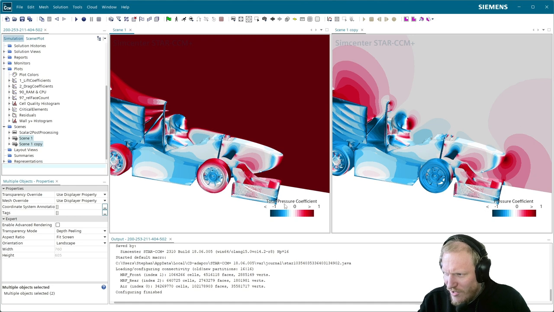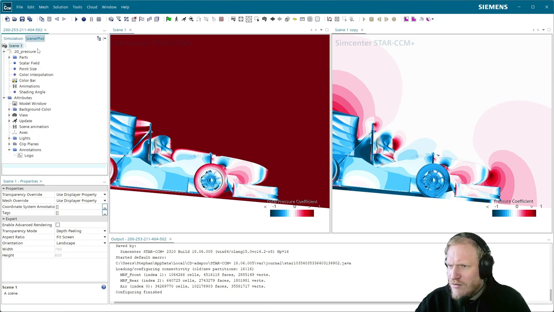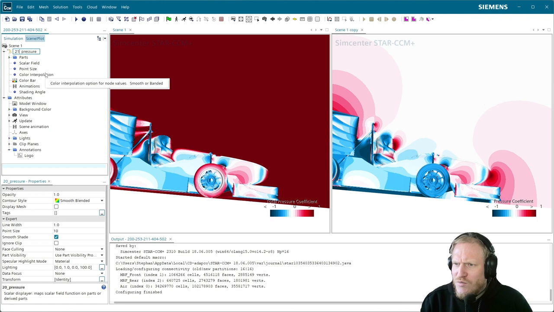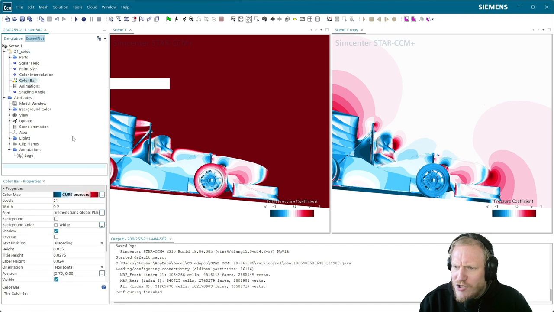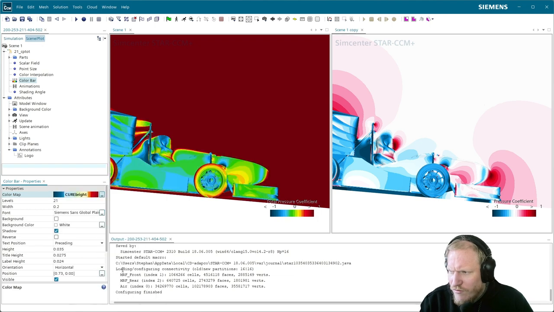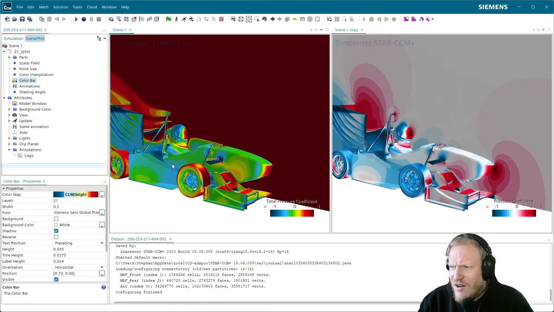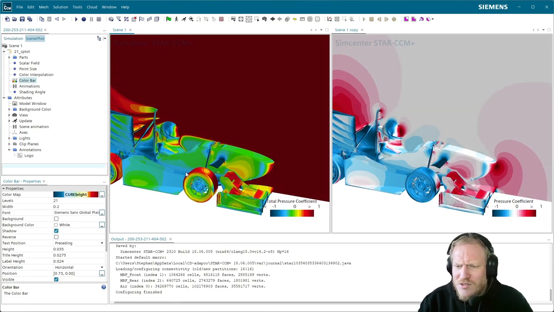Okay, last thing on total pressure coefficient before we move away from that. Total pressure coefficient is more like an energy. The zero is not something neutral. So I would not say we need some white here in the middle. That's why, for scene 1, first of all, we're doing scene 1 copy with CP tot. And then we would definitely go away from the white, red, and more like go for the full color scheme. And here again, it doesn't really make sense on the car from my point of view. Well, because what does it represent on the car?